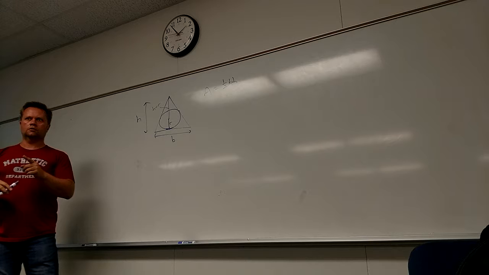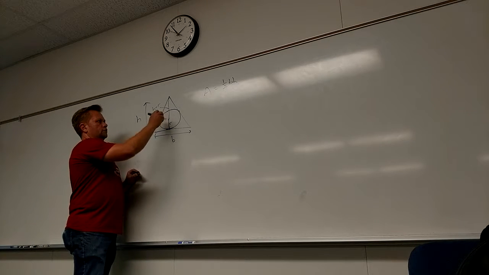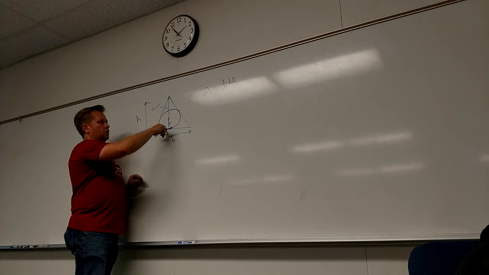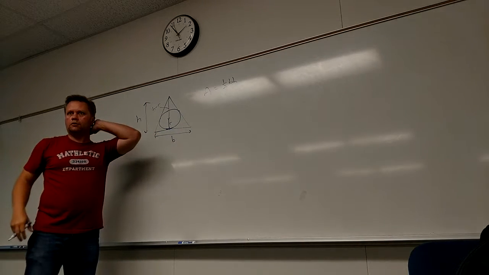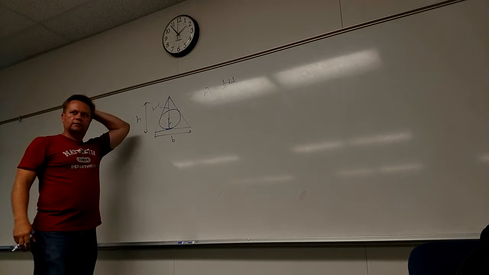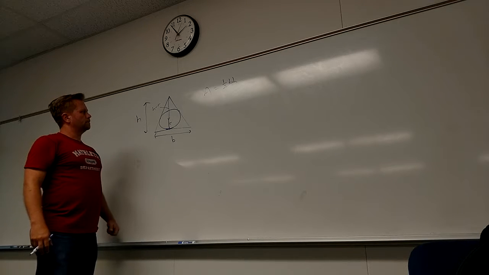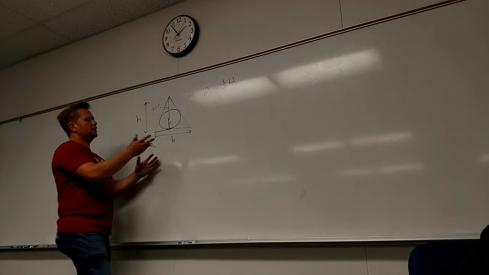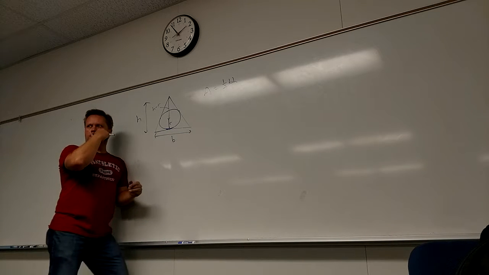Wait, wouldn't it be h minus 2r? No, because I did it to there. Now, I could do 2r and then figure that much out. To be honest, that would also work, but it won't quite do what I'm about to do next. Because what's the other thing I need? I need some information about the base here, right?